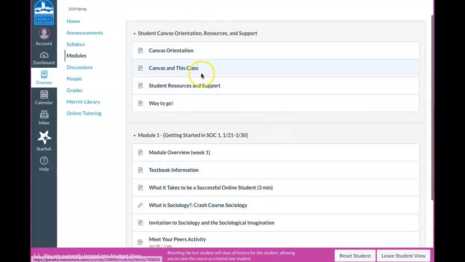Up here, this is an orientation for Canvas. Some of you might be totally brand new, your first time ever taking an online class. Maybe you are brand new to college and this is your very first semester. I really strongly encourage you to do the Canvas orientation because it's going to help you to get oriented with this platform, which a lot of your professors, even if you're taking face-to-face classes, are going to use Canvas to varying degrees. So take 20 minutes or however long to complete that orientation.